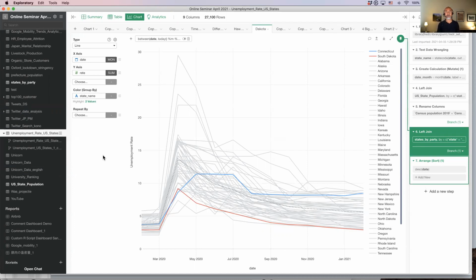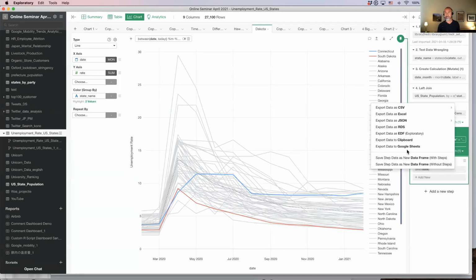So before, you could export the EDF. For example, here there's a down arrow icon, and then you can export. Where is it? Here, EDF. What this does is create an EDF file, and then you can import the EDF into a different project, or some other person's Exploratory environment.